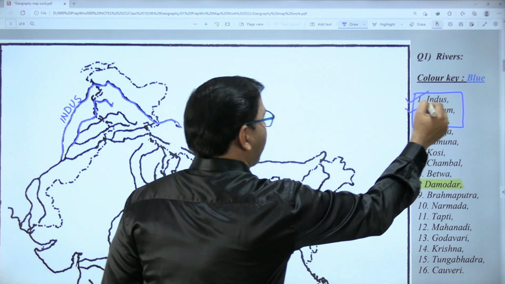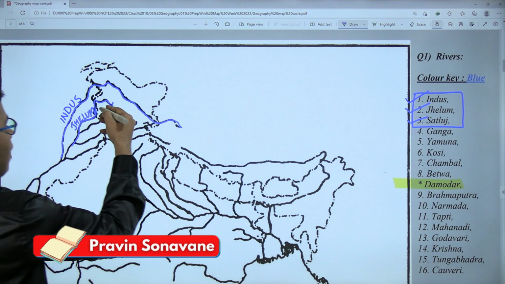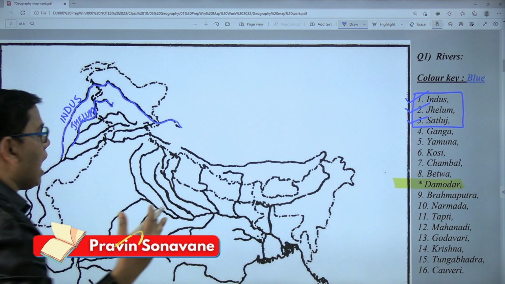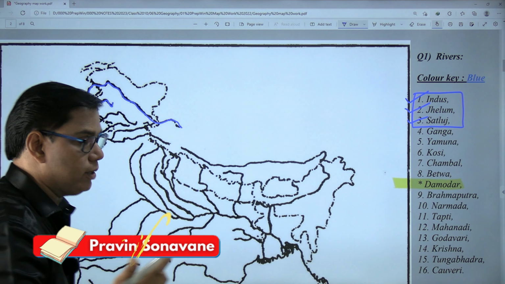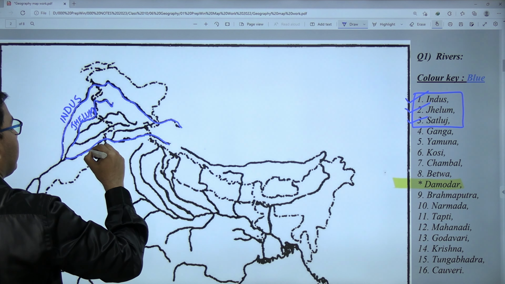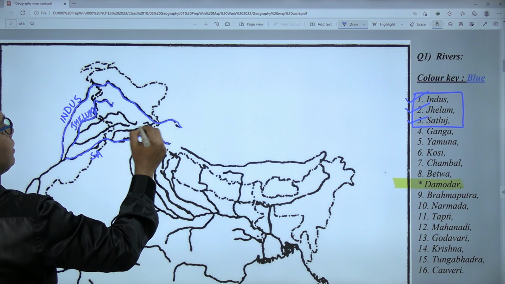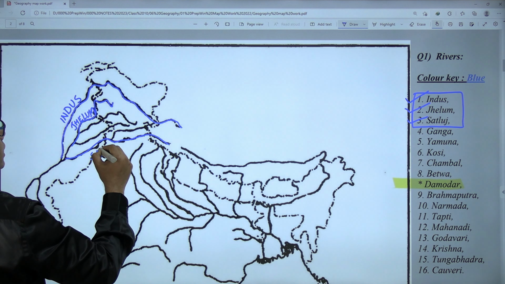Right? And next is Satlaj. We have other rivers also, but they are not part of our syllabus. Look here carefully. In the northern region, the last river, the one which comes from here, is your Satlaj River. Please mark it correctly because there is a tributary, this Beas River, which is a tributary of Satlaj River. So you will get one of these 3 rivers from the north to mark as your map work.